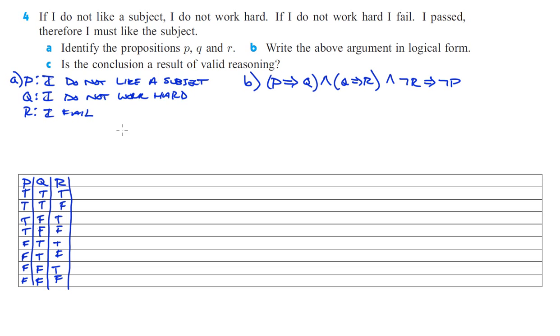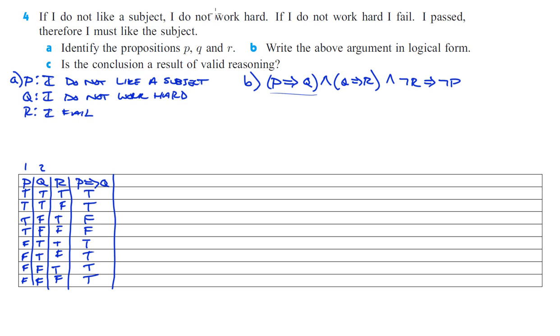Okay. All right, so here's what we're going to do. We're just going to show this whole argument here on this truth table. So let's start with the first thing. P implies Q. Okay. So here's P, here's Q. So you have the ingredients, make the best cookies, that's true. Have the ingredients, make the best cookies, that's true. Have the ingredients, make hockey pucks, that's false. Have the ingredients, make hockey pucks, that's false. Don't have any of the ingredients, so you have to assume that these are all true. Okay, so that's the first part here.